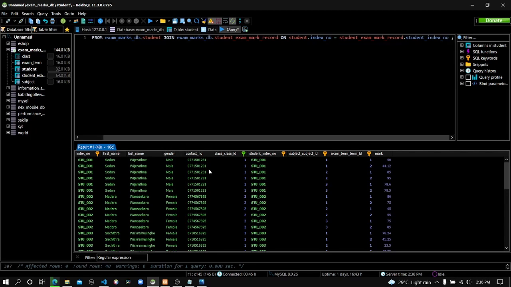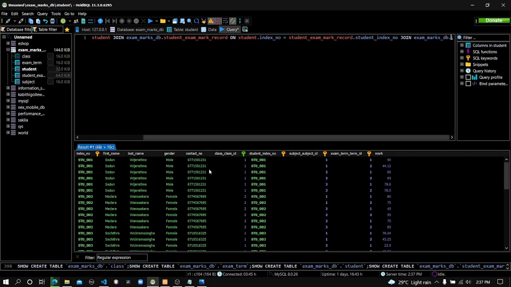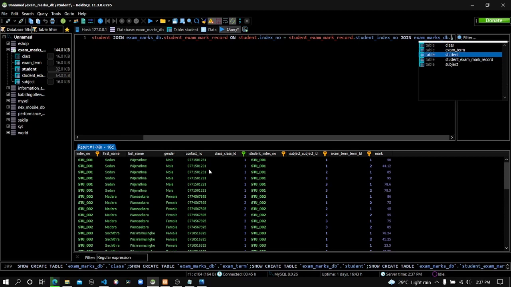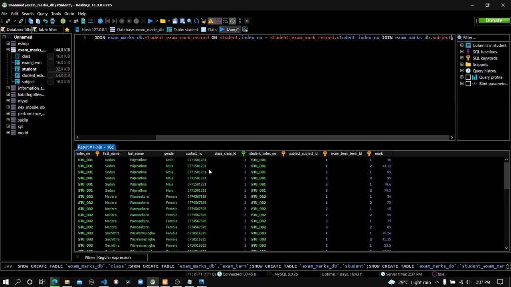Now we can join our other two tables. Here's the other table join, and here's the database name, exam mark DB, and then we are joining the subject table because that's the table which stores the subject name.